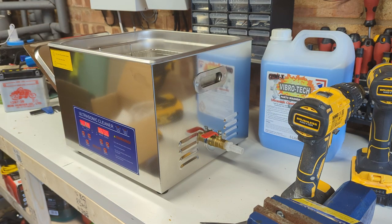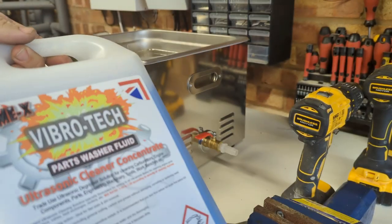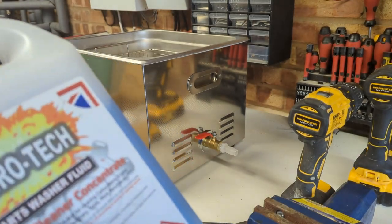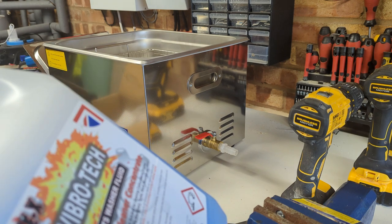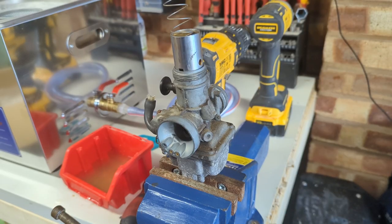No smoke yet, and I didn't get electrocuted holding onto it while I plugged it in. I now need to dilute this down and fill it up, and then we'll be back and I'll give it a go while I go and get some sausages for breakfast. Alright, ultrasonic noise maker is working properly.